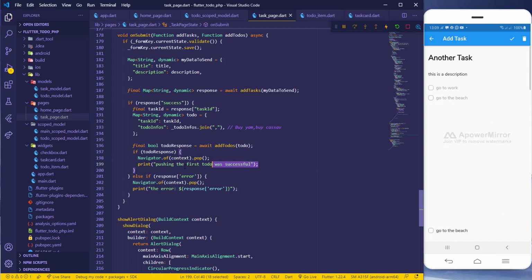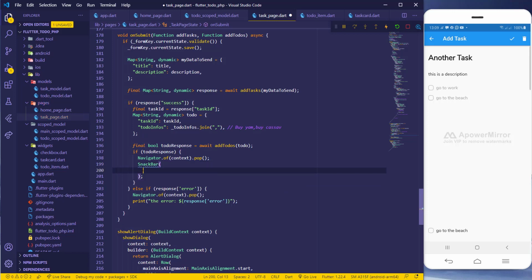Let's just add a scaffold widget to this. Okay, sorry, then the snack bar here, so we can put a snack bar here. Okay, I think this is the snack bar, and then in the snack bar we can give it content, and I put the text there, and I can say tags added successfully.